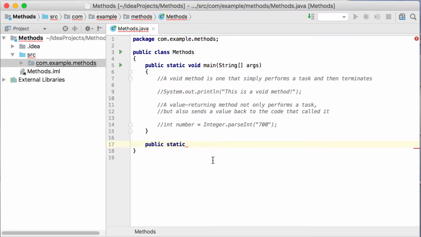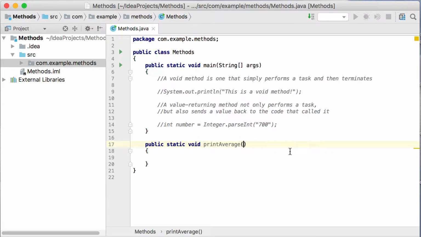And then you can name, or first your return type in this case. So we're going to have a void method, and then we can give our method a name. Now let's call this method printAverage. So for this method you can see that we've got the access specifier, the static keyword, and then the return type. If I indicate void there, it means that this method will not return a value. And the last part there is the name of your method.